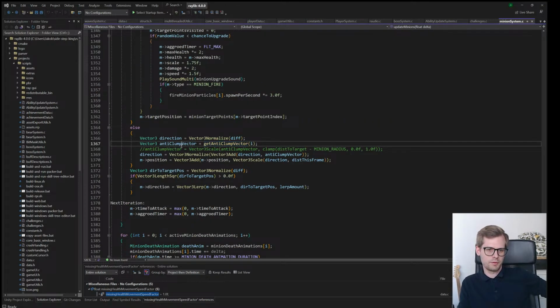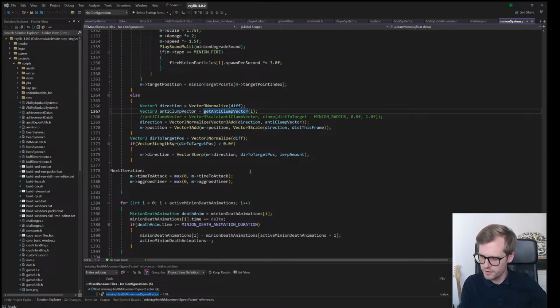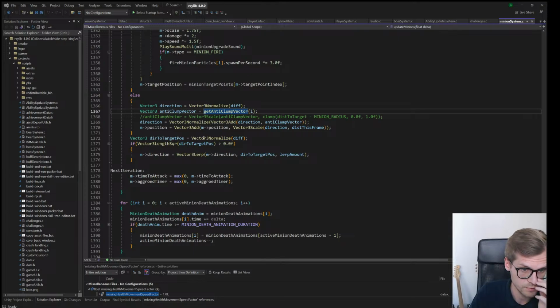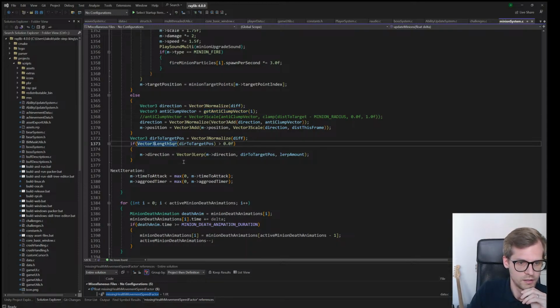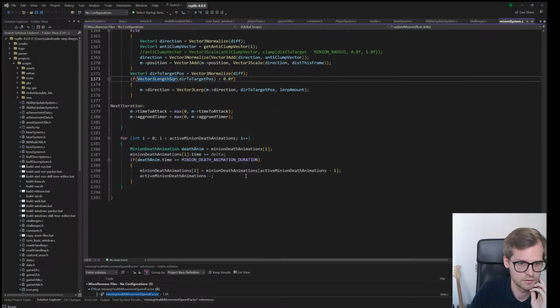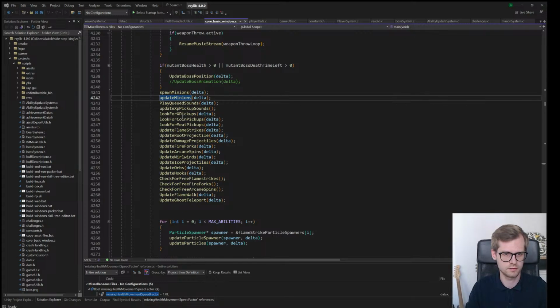But that would only be needed if I wanted to increase the minion number by a bit. Right now it's not taking any significant amount of the frame time. So that's the minions.